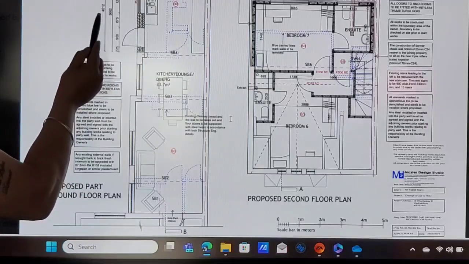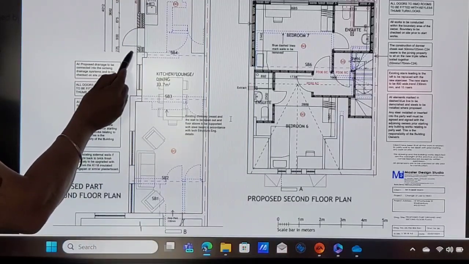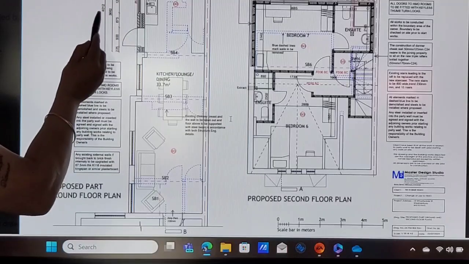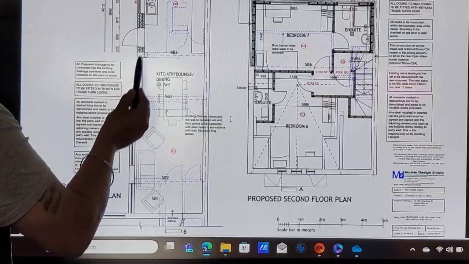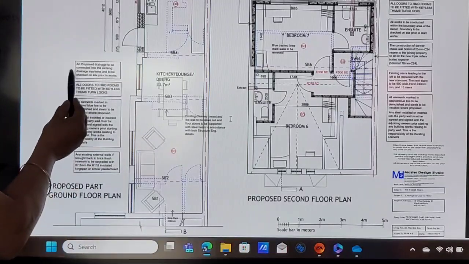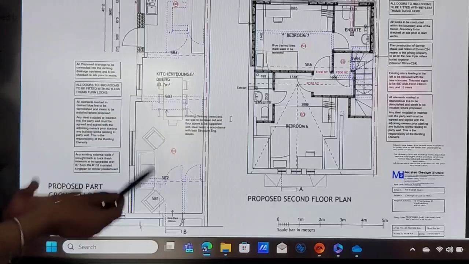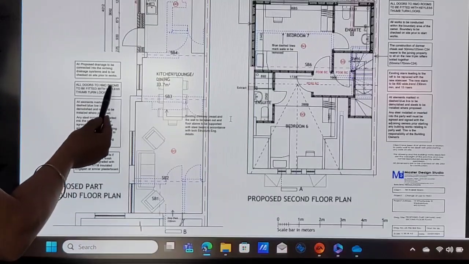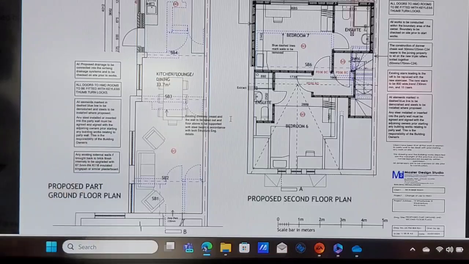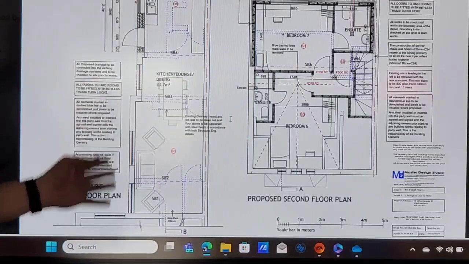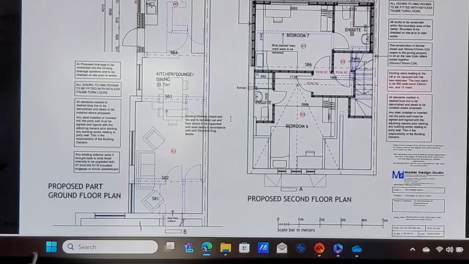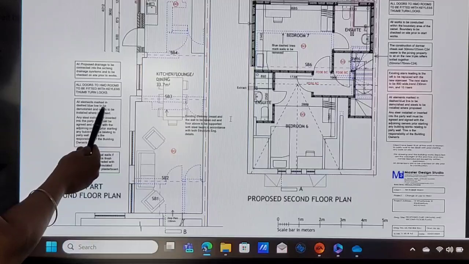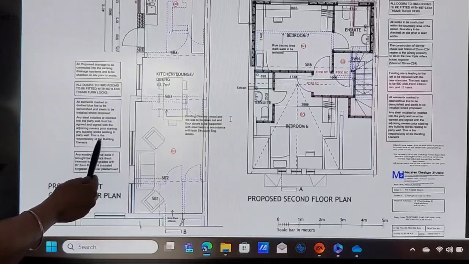Your builder can read that, like the total length from the existing to the new build up to there is 4012 millimeters. Okay, so now coming on to this writing on the side, it tells you about the drainage, how the drainage should go, where the drainage should go. Then he says all doors to HMO rooms to be fitted with keyless thumb turn locks. So the architects start talking more about the rules and regulations of the local authorities, the HMO rules and regulations. Okay, and it says, look, all elements marked in dashed blue line to be demolished and steels to be installed where proposed. Okay, so read these carefully on the side.